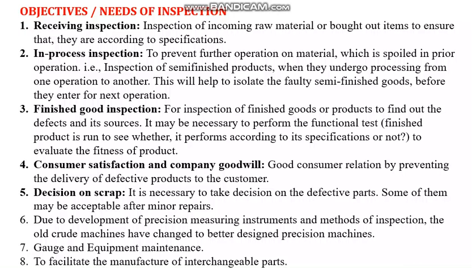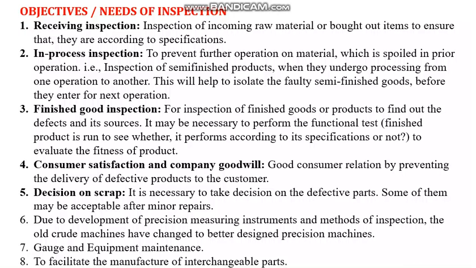It should not go to the second, third and till the end, and then in the final machine when it comes out as a finished good, you are inspecting and saying no. So much work, so much money, so much machine time and man hours are being spent for it.